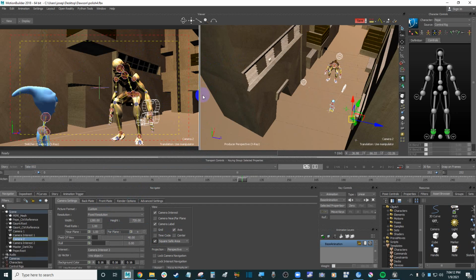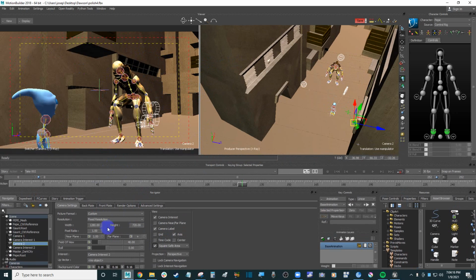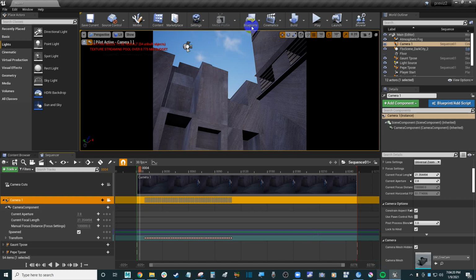It's kind of letterbox HD 1280 by 720. Okay, but if you look in Unreal, it looks like a 640 by 480 or a square.